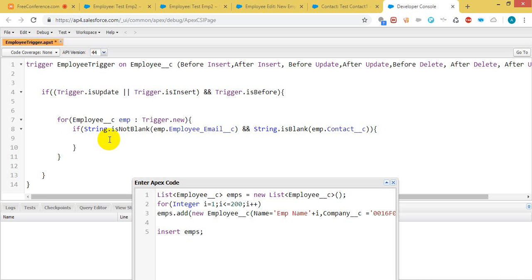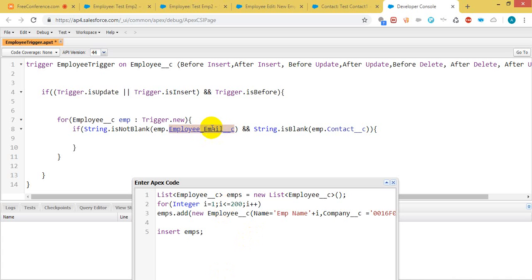So let's separate the emails. With that specific email, if I have a contact, then I need the contact ID. That's it, I don't want anything. To get the contact ID, I need to run the SOQL query. If you run the SOQL query inside the for loop, it throws the exception that 101 SOQL queries. Right, for that, let's separate the emails.